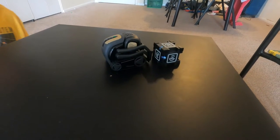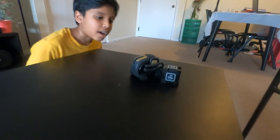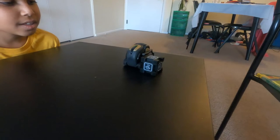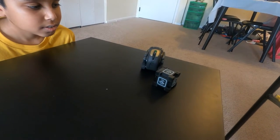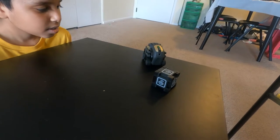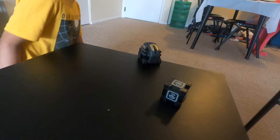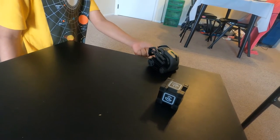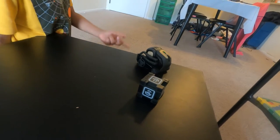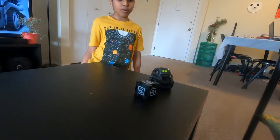And he's doing something else with his cube. I don't know what he's doing. He knows that. He will not fall because he has four sensors in his back. And there's one on the front.